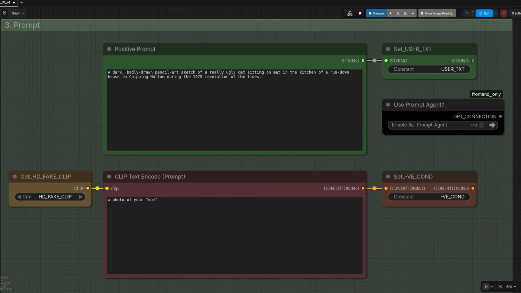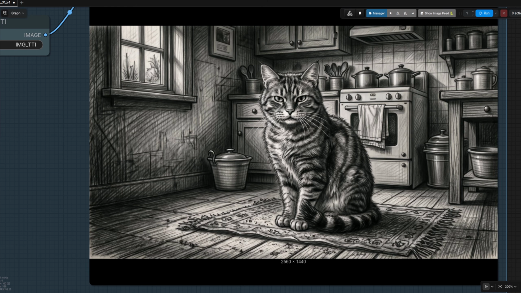More style testing now, and can it do badly drawn things, or will it come out a bit too neat like most of these models? This prompt will let us know. What do you reckon? Well, it is a bit too neat for my preferences, not all that pencil-like, but overall not too shabby.